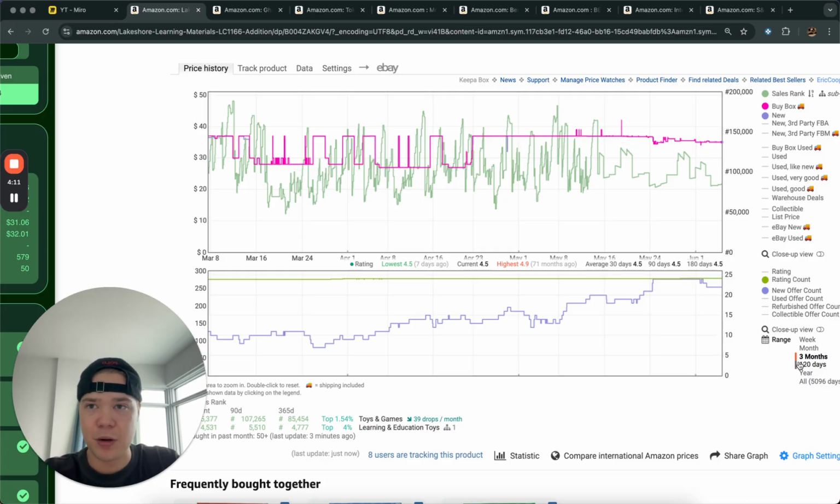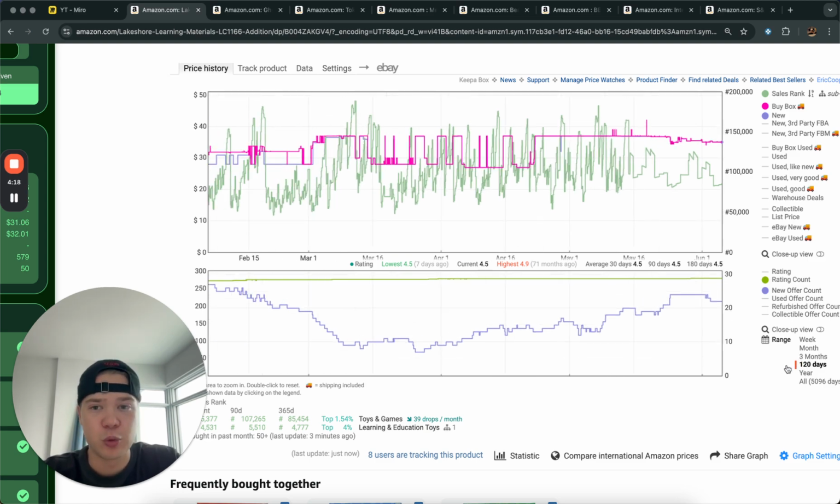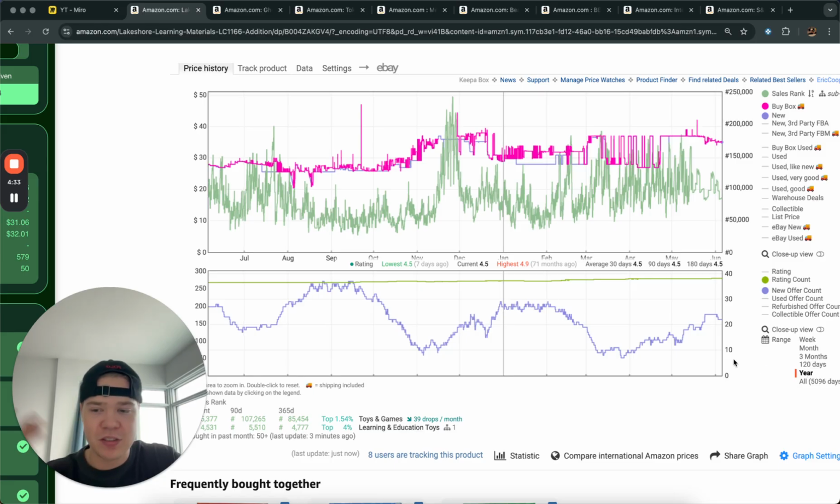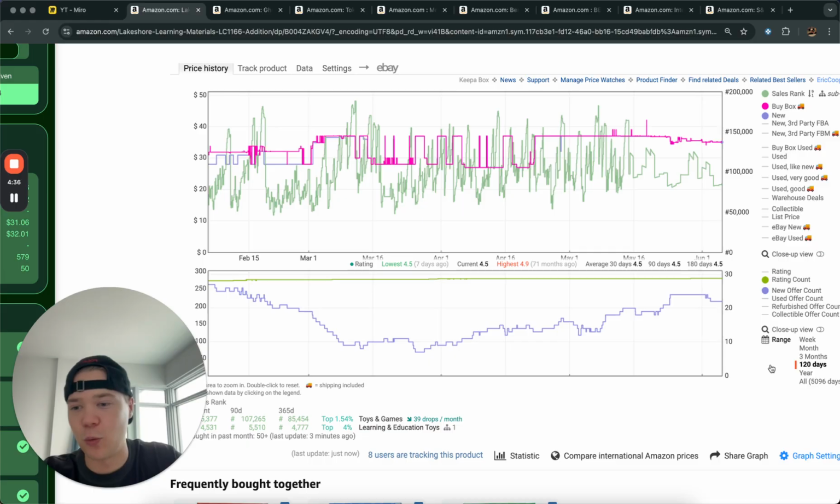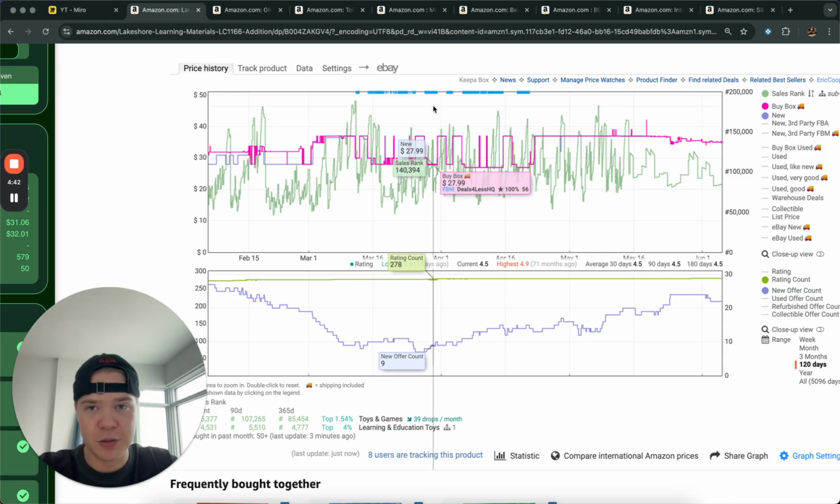You'll see that a lot of products have maybe tanked or it just doesn't show you enough information within 3 months. I found 120 days is just that sweet spot where you can see exactly how stable the price is, but you're not looking at a time that's too short where you don't see enough. But when you go too long, right? If you look at the past year, you're always going to see a moment in time where the product tanked or it wasn't very good. So I just find 120 days is that perfect sweet spot in the middle. So if you guys want to copy that, you can go ahead and do that.